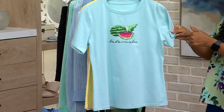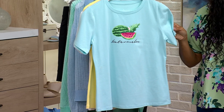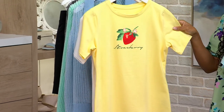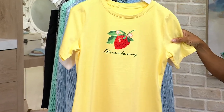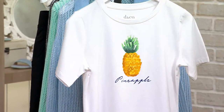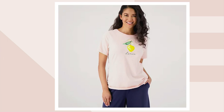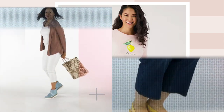Over 300 of these picked up — here's that gorgeous strawberry on that beautiful golden yellow background. There's your pineapple on this nice crisp white background. And our very limited option is that lemon on that beautiful light pink — now we only have three dozen left in the lemon. This is the best value of the entire two-hour show: $18.99, EasyPay $6.33. Item number 8588-136 for your printed perfect jersey crew neck T-shirt.